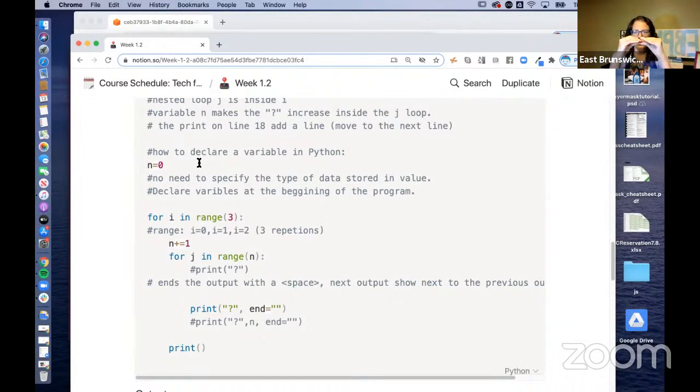That variable is going to help us keep the nested loop running. Our first loop is the I, the outside loop, and it's going to run 3 times. Remember, when you say range 3, that means I is 0, I is 1, and I is 2.